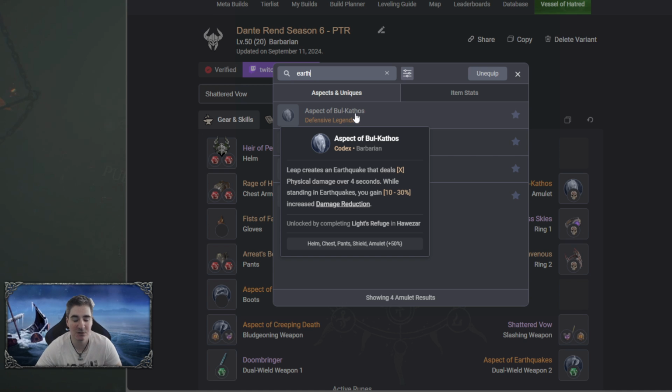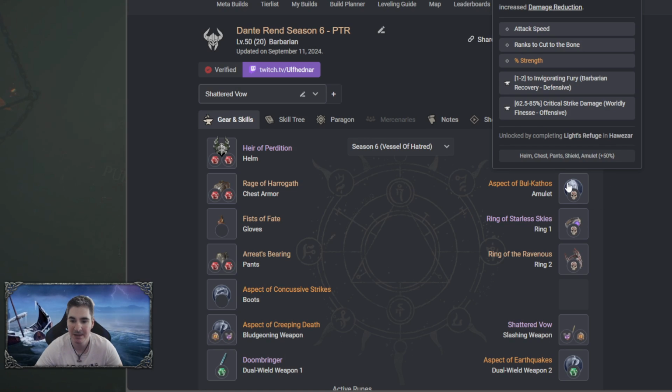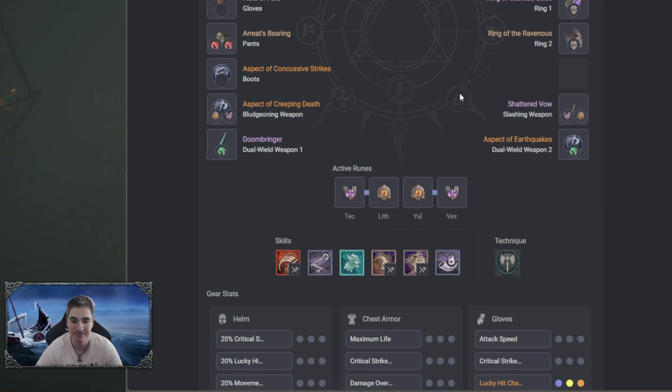So extra damage reduction on Amulet, it's a stronger aspect, so it's 45% damage reduction. And the stats on this one are attack speed, ranks to Cut to the Bone, and percent strength. Stacking strength is very important because this affix got increased and it's up to 40% strength if you Masterwork it as a greater affix. Invigorating Fury for some extra heal for sustain, and crit damage to stack for Gushing Wounds.